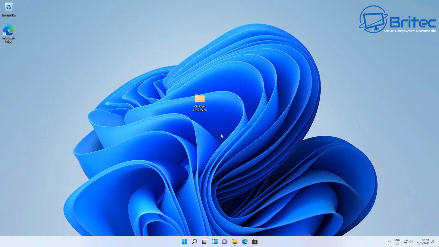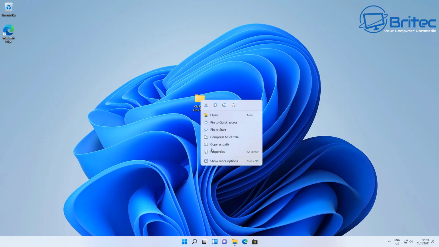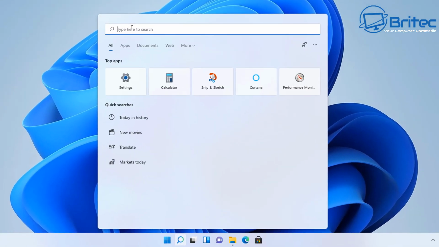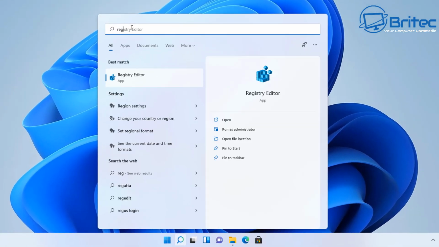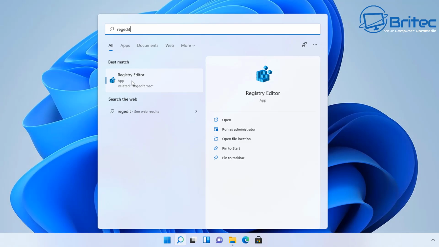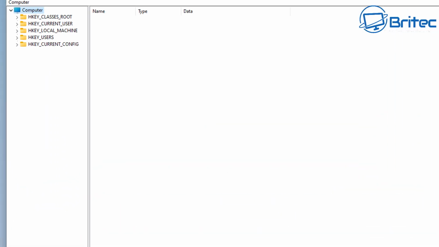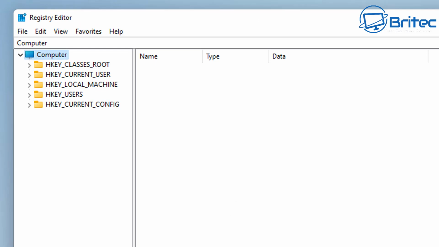So I'll be showing you four ways on how to do this. You can choose which one you want to use to change your right-click context menu on Windows 11. So first off, let's go to the registry editor. This is not for everyone, but some people do like to learn how to do it in the registry. So we're going to be doing it in the registry first. If you want a much easier method, then look further on in the video.